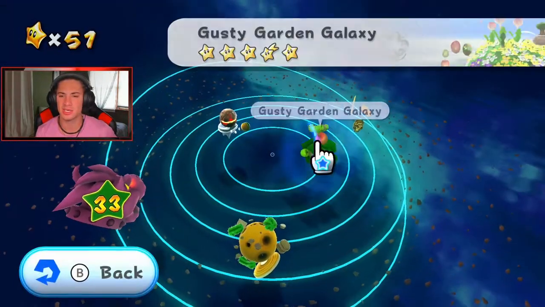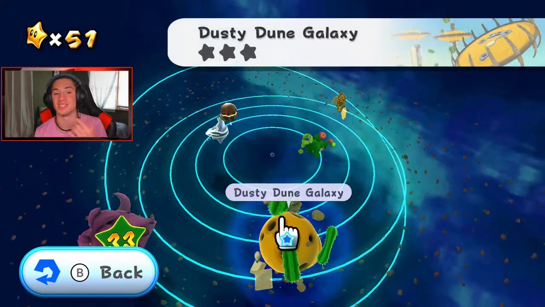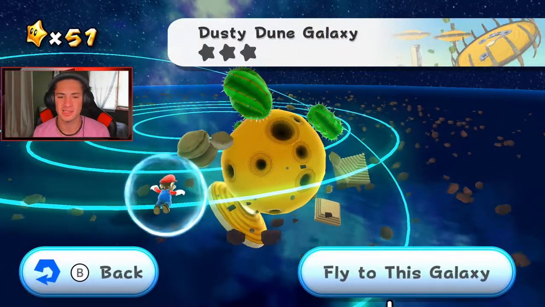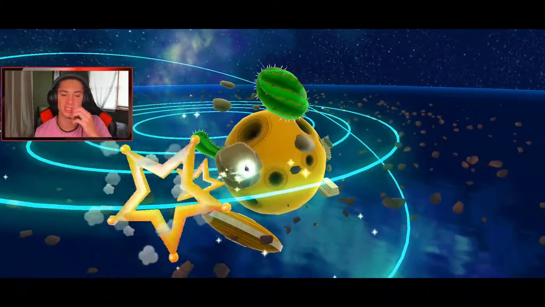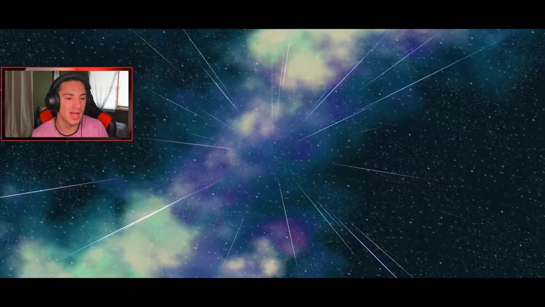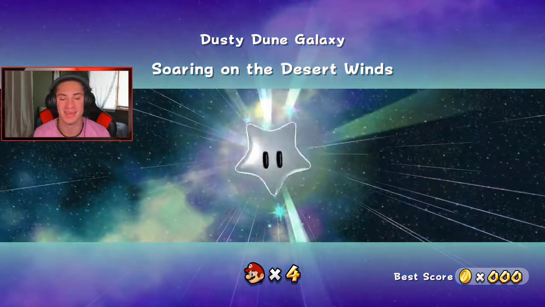But what galaxy did we complete last time? It was Gusty Garden Galaxy. We did Freeze Flame already, and now we're heading to Dusty Dune, and we're probably going to be doing the Honey Climb Galaxy, a little smaller galaxy, in today's video, which is pretty dope. But Dusty Dune Galaxy is actually a pretty fun galaxy. All these galaxies are getting better and better as we go on, so I've been having a blast. But first Power Star, soaring into the desert winds, I'm ready to get after it.